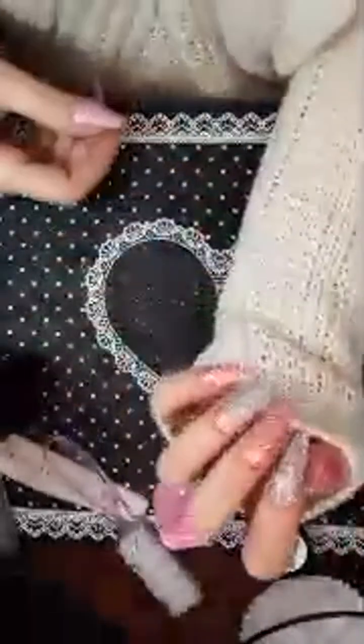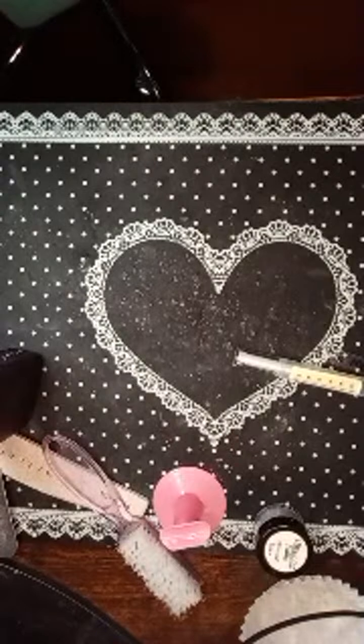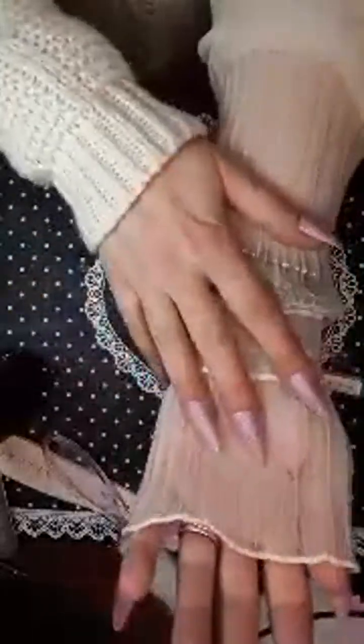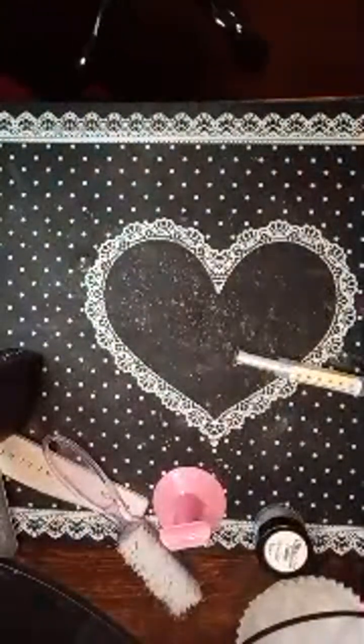I think I'm going to go with white or gray. I'm just going to go with white. We'll do a white nail sleeve, right? Pull that on. This is from Shein, but Temu has the same ones. They come in a set of 2. They're like $1, you guys. I have them in white and black. Janet, I've got to send you sleeves. I know I told you I would, and I haven't.